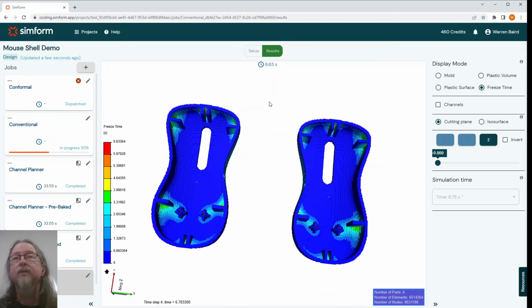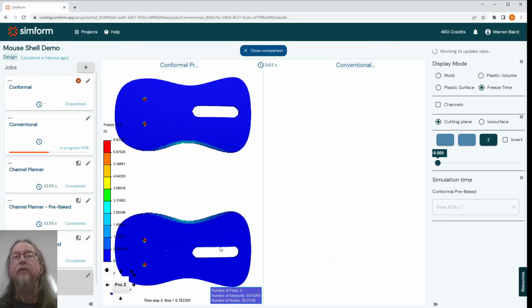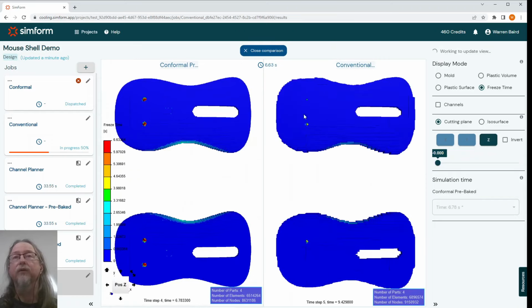Now, if you want to more directly compare the two views, we actually have a compare mode. So we can actually tell it that I want to compare the results of a different job. So I can take the conventional results in and compare them directly to the conformal results. So what we do is we actually load up both result sets and look at them side by side.